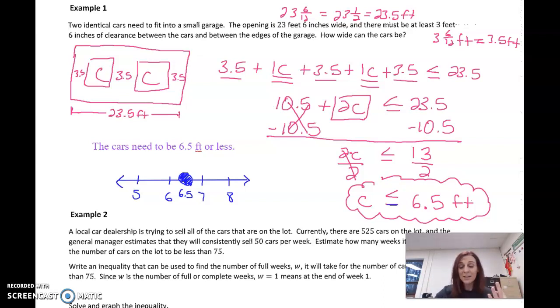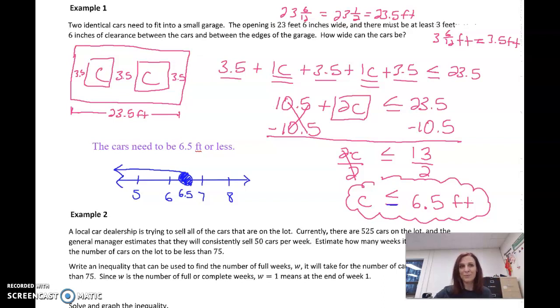And then our third thing is we have to draw an arrow in the direction that represents values. Now, all of our values are less than 6.5. Which side of the circle represents the values less than 6.5? To the left, right? So I am going to draw an arrow from the top of the circle that way. This was a different problem, I know, but once we get the inequality, I hope you see it's what we've been doing in our solving. Now we're just taking it to the next step. Now we're graphing our solutions.